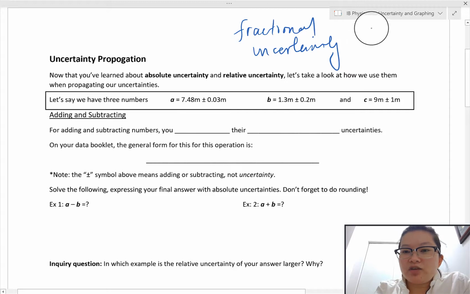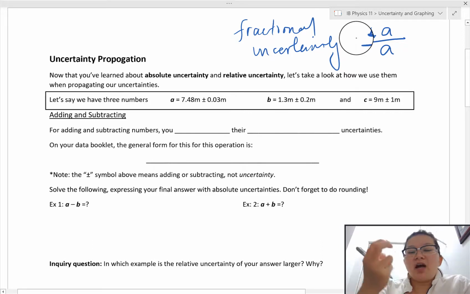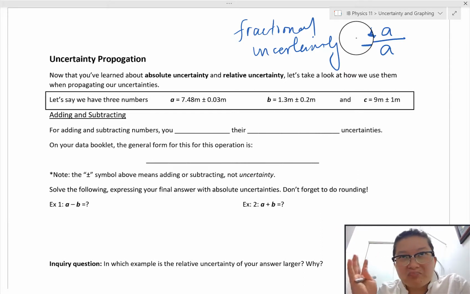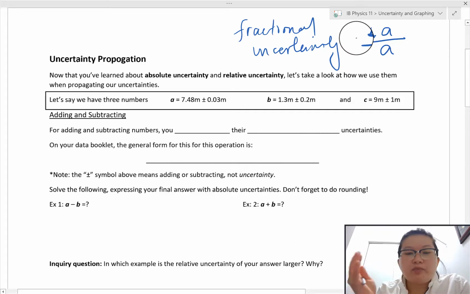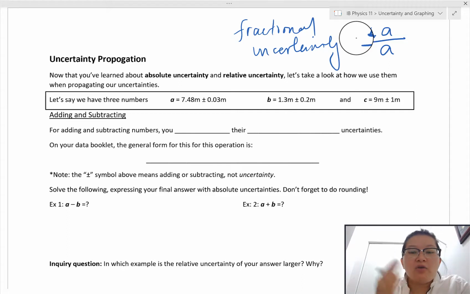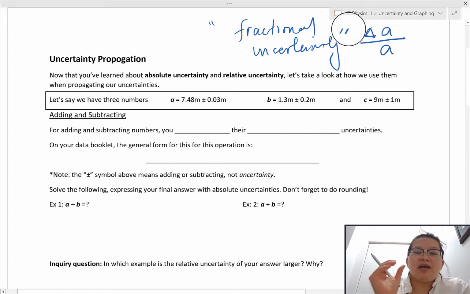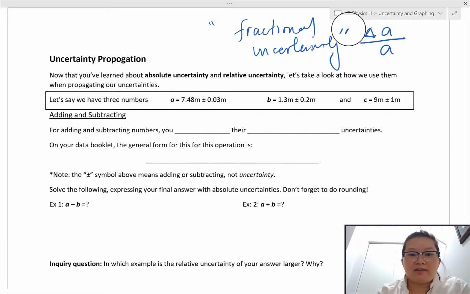So let's say you have an uncertainty of delta A, for example, okay? If I put that over my original data value A, then this raw number here is my fractional uncertainty. It is one type of a relative uncertainty. Because relative uncertainty, you can express it as a decimal, you can express it as a percentage, which is often the case, but then sometimes we don't need to really put it in percentage because it's not useful for us. It's much better when we have it in a fractional uncertainty form when we do some of these calculations. So I might use this word fractional uncertainty, which is a type of relative uncertainty in the fractional form. Okay, just to make that clear.